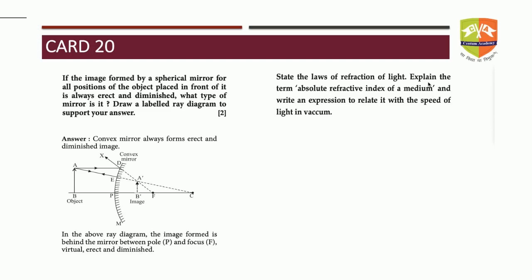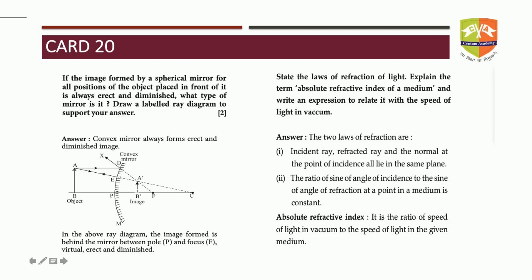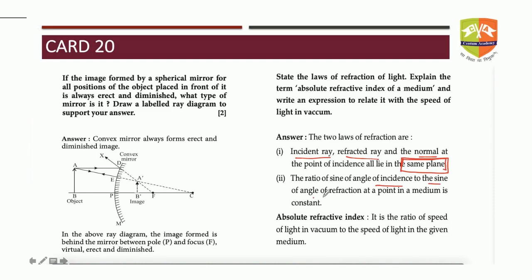Power is the first line I have written. In the second line, you have to write that power of the lens is defined as reciprocal of focal length in meter. Then you need to write P is equal to 1 by F. The first line: measure of convergence or divergence, and then defined as reciprocal of the focal length measured in meters, and P is equal to 1 by F. These three lines would be the complete answer. Anyone checks, you'll get the marks.